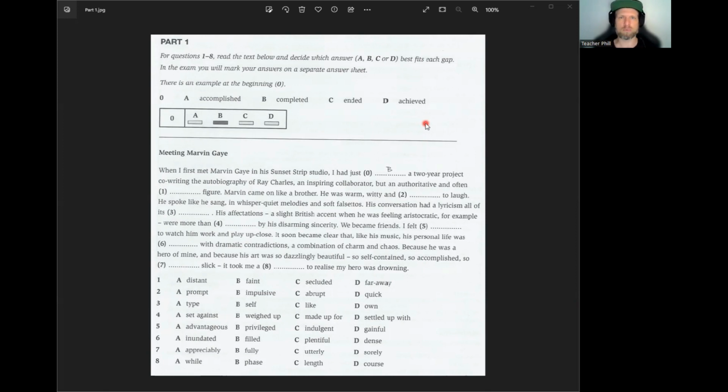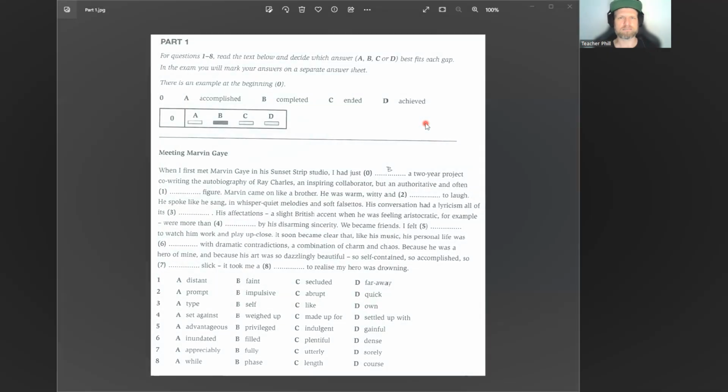So anyway, in part one, the first step is always to read the text quickly, so you get an idea of the topic and you can also get a first glance at what kind of vocabulary might be missing here in the text. So I will take a minute. You can also read the text quickly and just pause the video. When you are ready, you can continue, and I will see you again in a second.